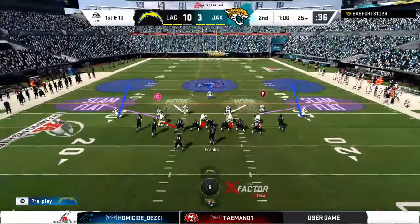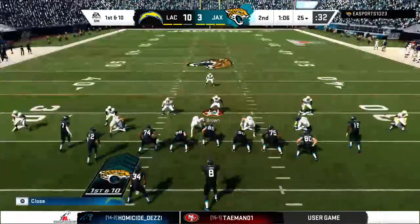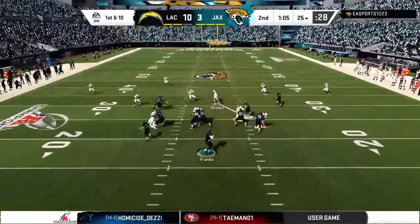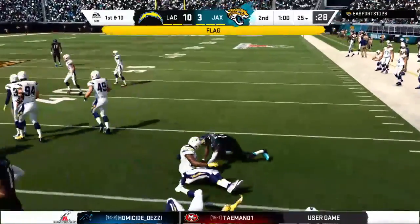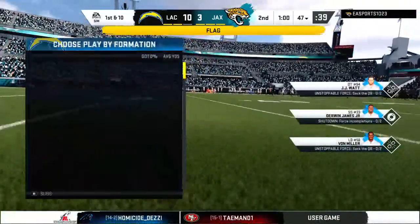The Jacksonville offense set to begin their next drive. And now with still more than a minute to go in what's been a tight game, you figure we'll try to see them move the ball downfield. And remember, they get the kickoff to start the second half, so this is a golden opportunity for them to go down there and put up a couple of sixes back-to-back. What a momentum swing that would be. Yeah, you might be able to get a 2-for-1 without ever even giving up the football.